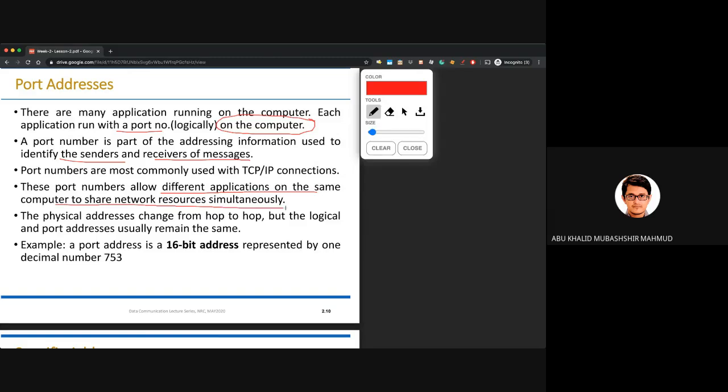So if we are maintaining a video chat simultaneously in Facebook and in Google Meet, we can use the port numbers that they use for the microphones and the video cameras or webcams, so that they can share the network resources at the same time.